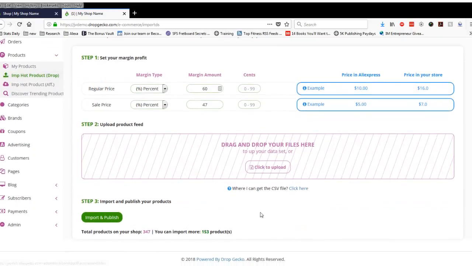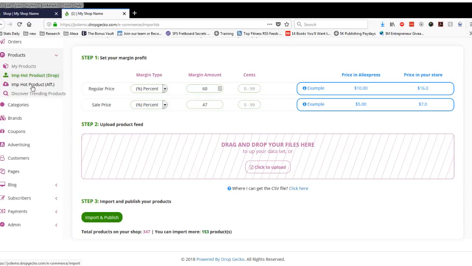Once you upload this product and import it, it pulls in every detail about the product, everything from photos to descriptions to sizing options to color options, everything you need for the product to be live and ready to sell right then. So you're looking at only the hot selling items, so you're not going to be putting a lot of stuff in your store that's not useful. You're only going to be pulling in things that you know are selling. This again is just the top thing. I mean, it does everything for you, but this is one of the coolest features about this.